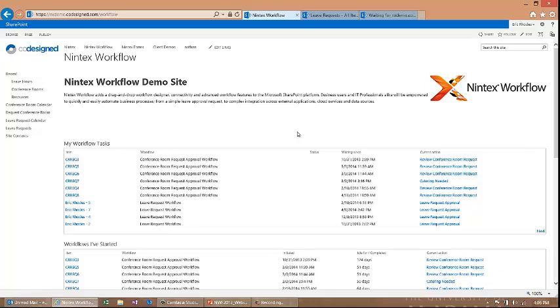So I just showed you a lot of the features of the Nintex Workflow product. I showed you a simple example of a workflow, a vacation request type workflow, but you can definitely see a lot of the possibilities. You can build very complex and very sophisticated workflows with this product in a short amount of time.